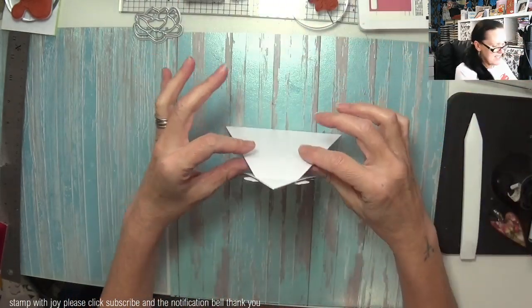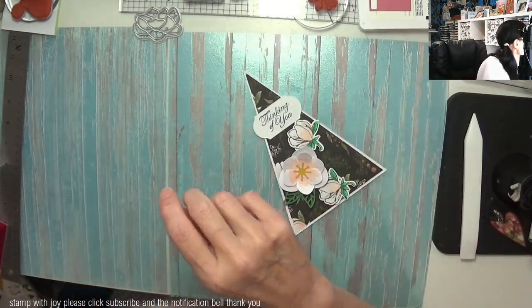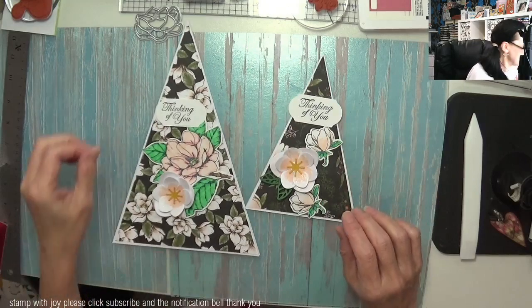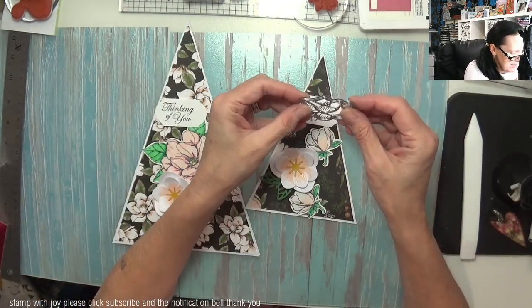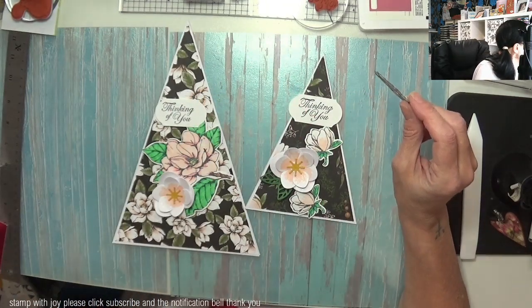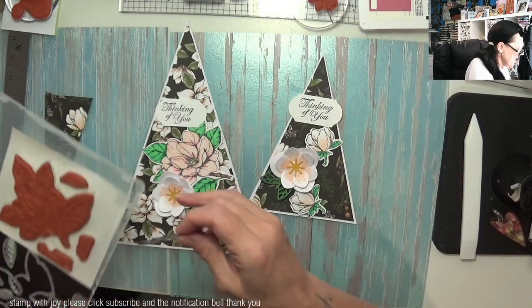It's got Wink of Stella on. Who wouldn't like that? I mean, let's have a look. There's my large one. Look at the difference. Oh, I never cut a flower out with this. Oh, maybe we don't need it. Maybe we don't need it. It's looking good as it is.